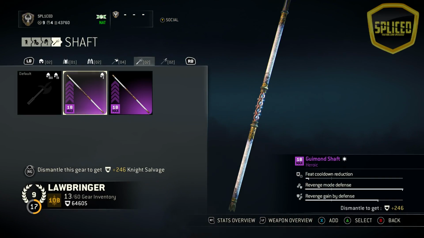I'm going to skip the axe heads for a while, and I'm going to move on to the shaft. So with the shaft, I have zero feat cooldown reduction, I have max revenge mode defense, and almost max revenge gain by defense. And I'm going to say this right now: nine times out of ten, you're going to want to make a revenge build for your character. Revenge builds are definitely the meta. It's definitely what is considered the best.